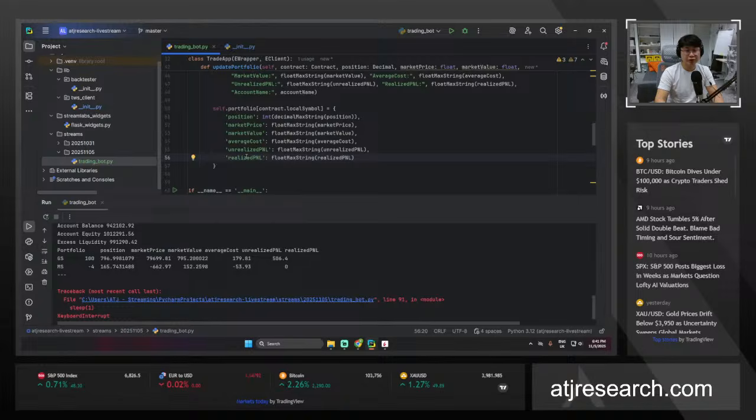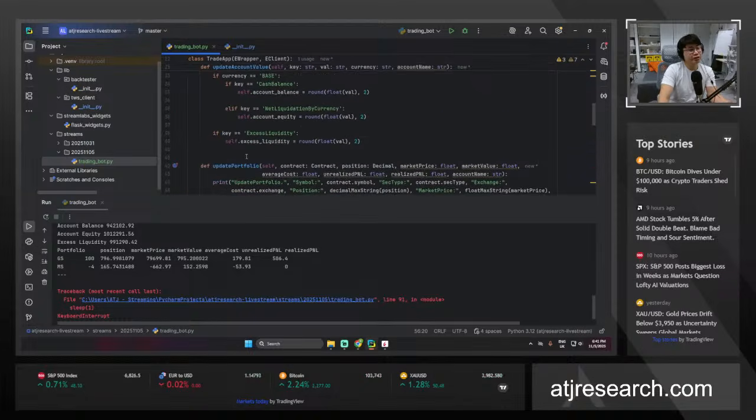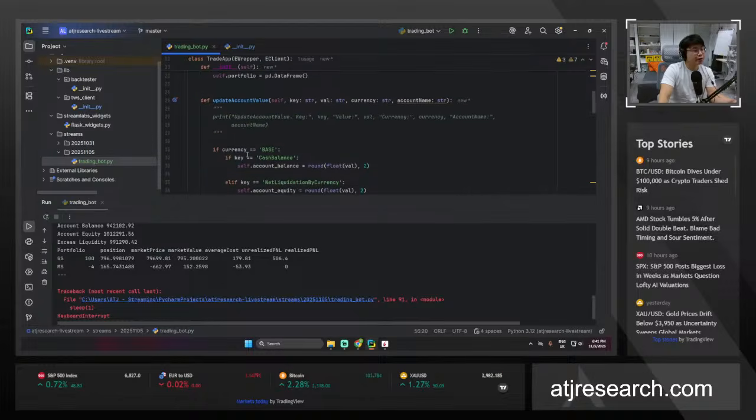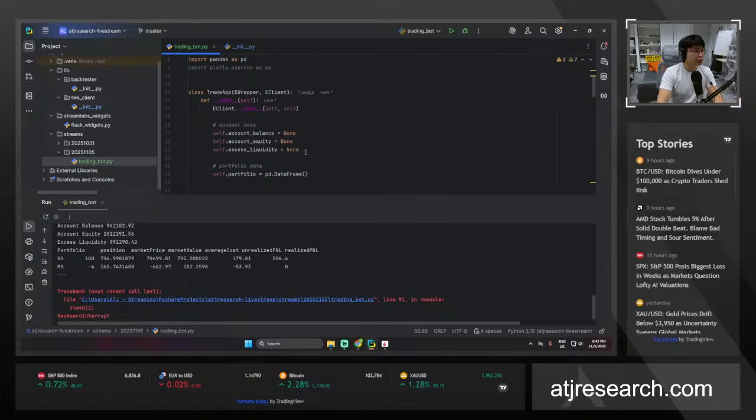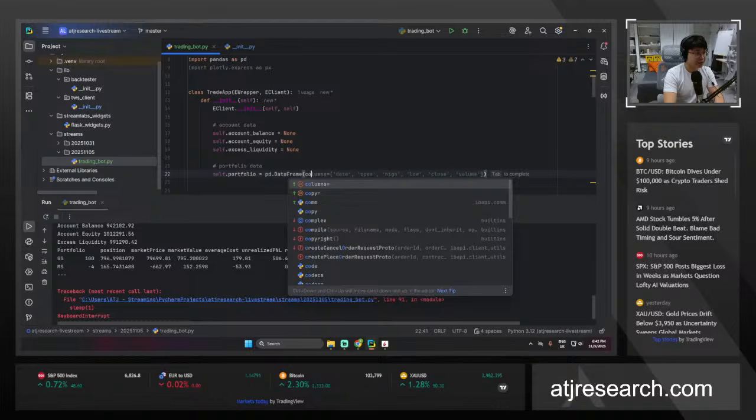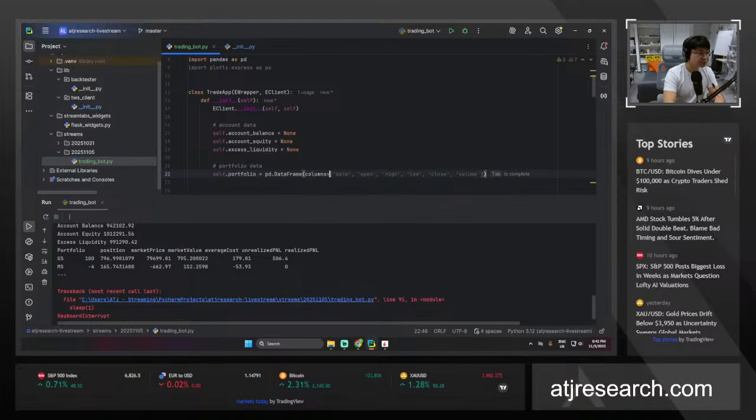So let me just show you an example because I guess a lot of you guys actually prefer data frames. And when it comes to data analysis, like requesting manipulated data, this can also be a big advantage. And that's why I'm actually teaching the native API, because by using the native API, you have so much freedom in customization based on your own requirements, right? So here we want to save the data directly inside a data frame.